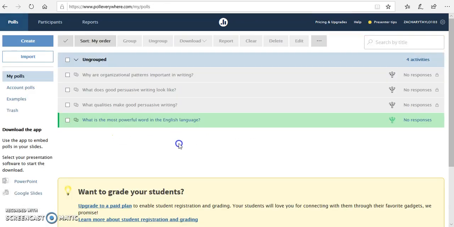Now, why use these, Poll Everywhere or even Backchannel? Well, it helps engage students, not only just getting them engaged in what you plan to teach for that day, but it's also a really important developmental aspect of having accountable talk in your classroom, but also helping students to build social skills.